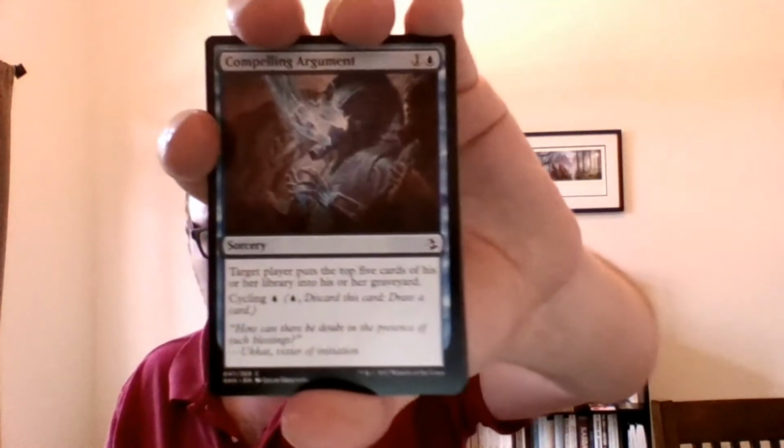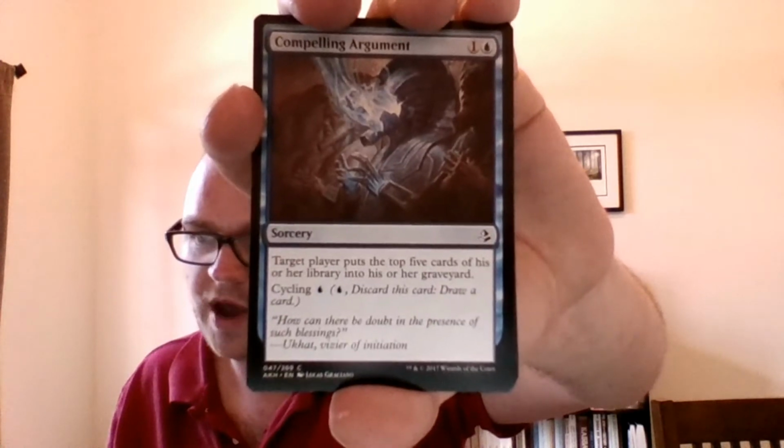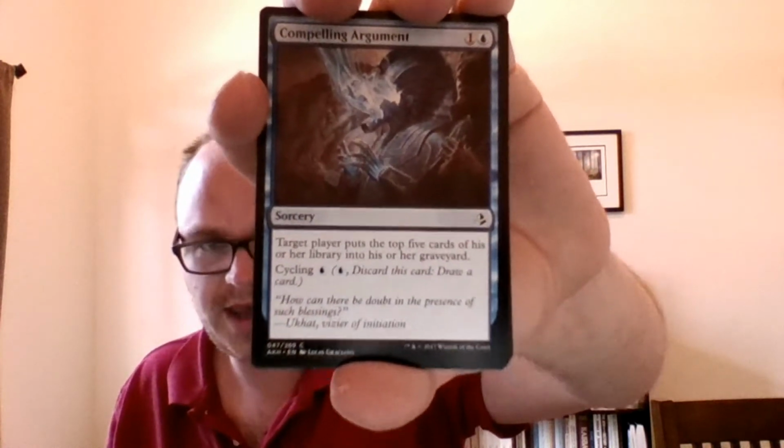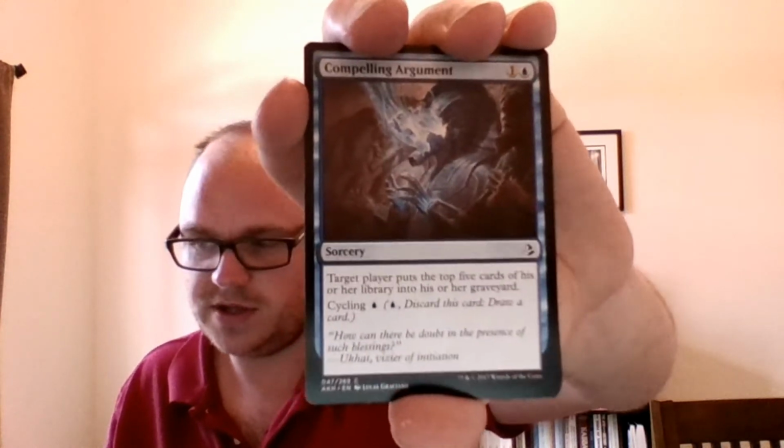Next, we have Compelling Argument, which is a very efficient cycler, but it's terrible other than that. I only mainboard this if I have, like, Drakehaven or something. If you don't have big payoffs for cycling, it's basically just 1 blue, draw a card, which is okay, but not great. You can find better things to do.